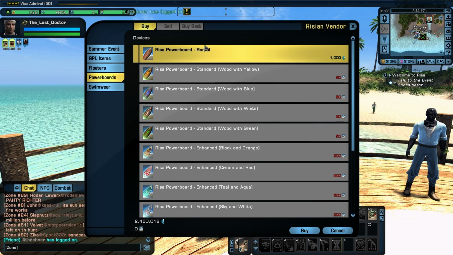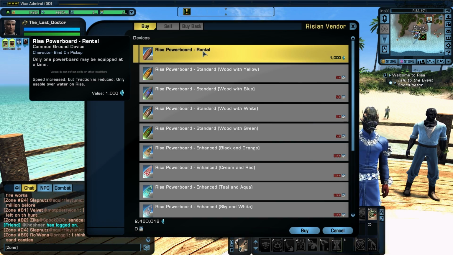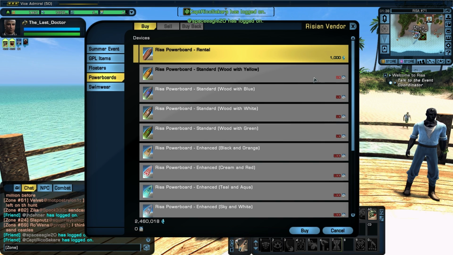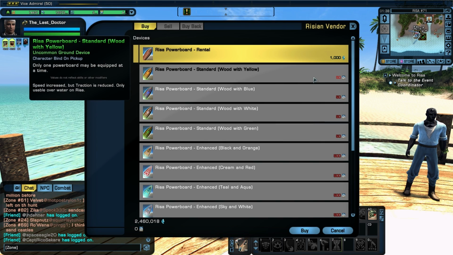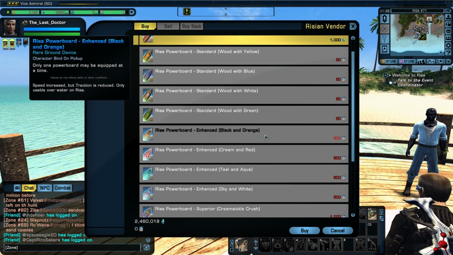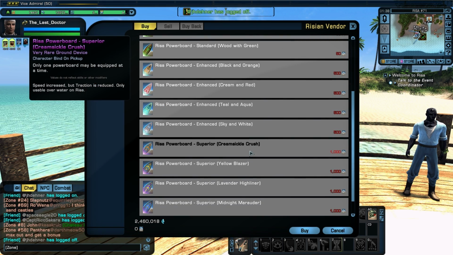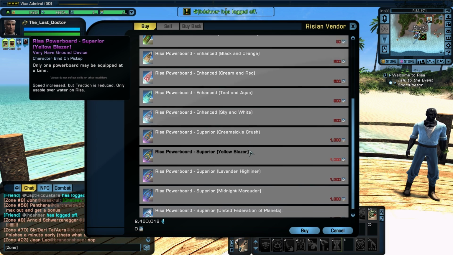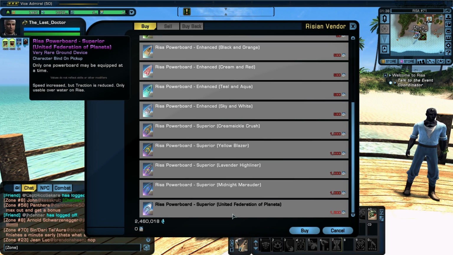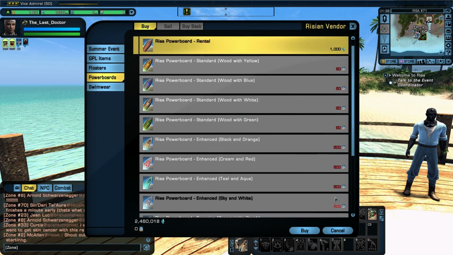Power boards. Now, these are hoverboards that go over the water. Again, there's a rental board. It only lasts 15 minutes as well. Or you can buy standard ones. I don't know what the difference is. These have, I guess, more speed. Different skins on them as well. Speed increased, maybe that's the difference. I don't know. There are some good looking ones. But they cost, as you can see, a lot of favors.